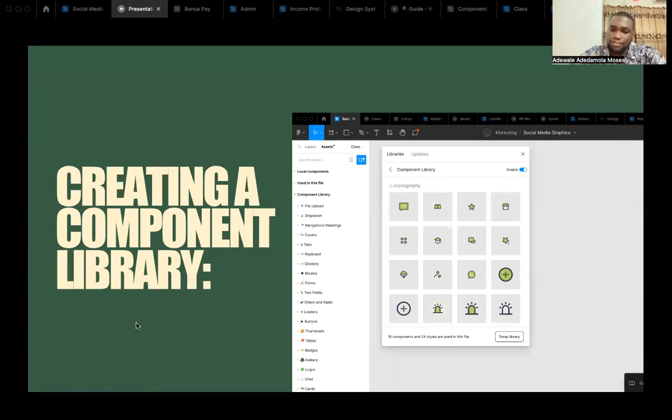Yes, so when I move my component to a new components page, I lose the interaction I've made to the master component because it's on a new page. I don't know if you understand my question. I understand what you're saying.